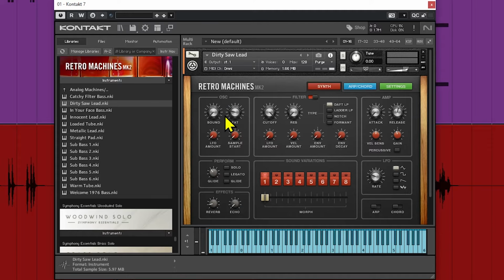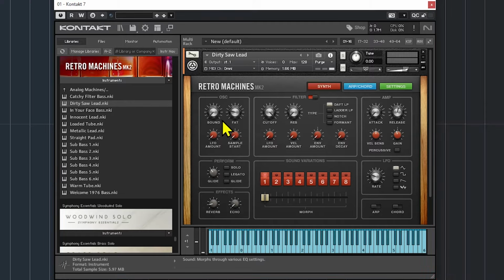As we move it here towards the right by rotating it clockwise, we're going to add some filtering to it using EQ. Now I'm just going to right click on this and say Learn MIDI CC, and I'm going to assign it to one of the controls on my Kronos. That way I can play the sound and cycle through it. Now of course I could just do this with the mouse. They're just giving you some additional variations.